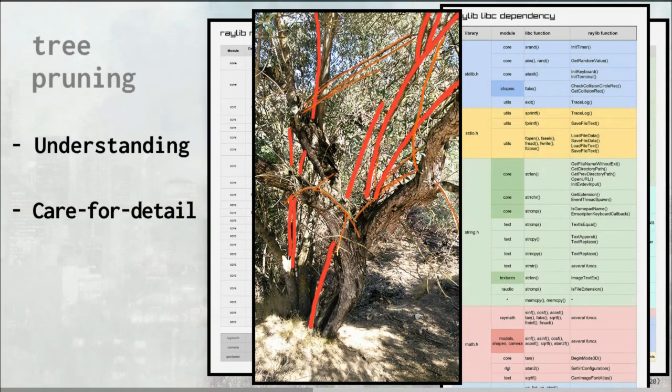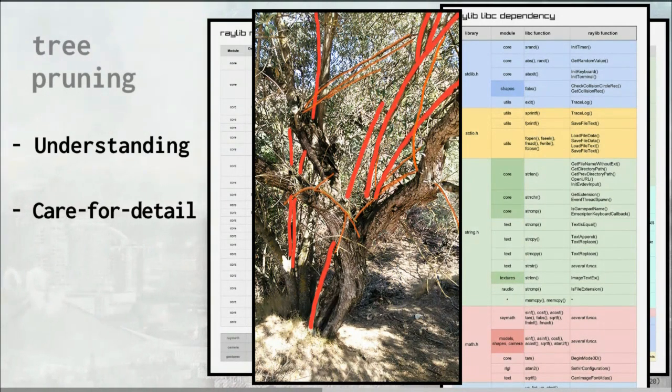When cutting some branch, you can damage the tree if not done properly. You have to be careful with the falling branches. They can hit your head or break other parts of the tree. The balance of the full tree, even the aesthetics maybe, and well, also the moment of the year when you do the prune. Actually, it's around January when you can do the olive tree pruning. Well, the point is that it really requires a lot of care for detail.